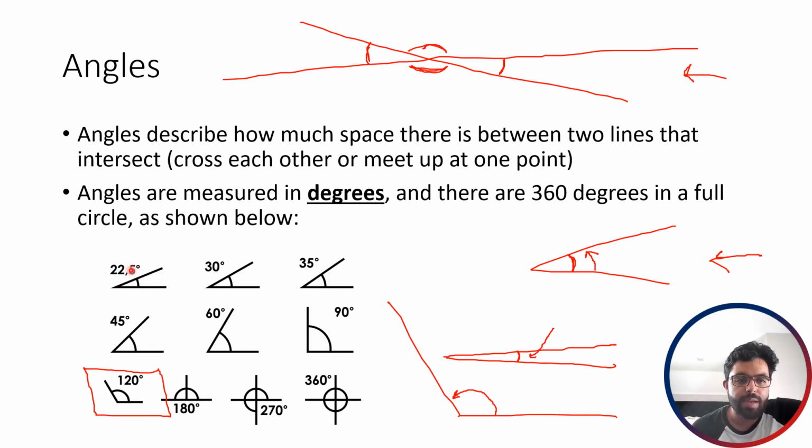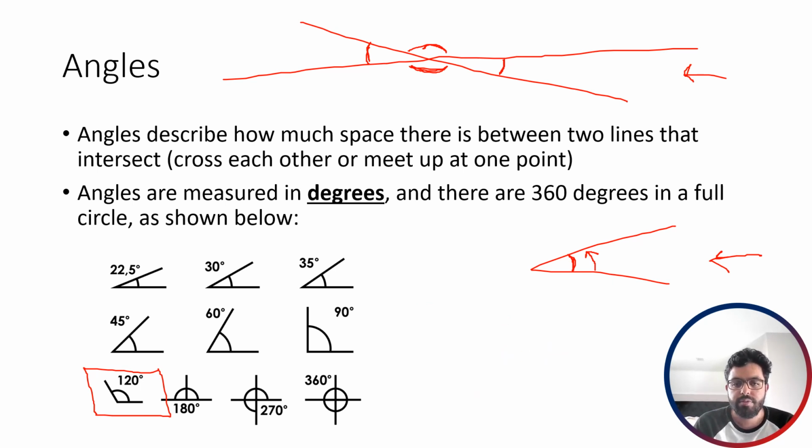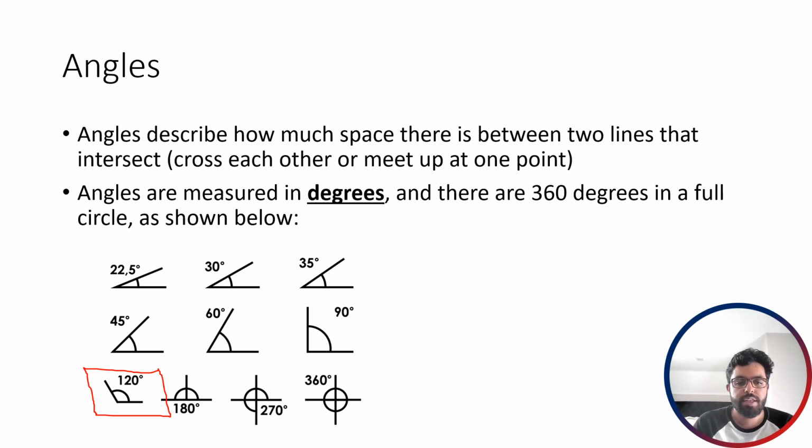So here we've got some examples of angles. If we ever do get around to trigonometry, the angles 30 degrees, 45 degrees, 60 degrees, and 90 degrees are going to be your best friends for your entire life whenever you do trigonometry. But let's not get ahead of ourselves. And there are 360 degrees in a full circle. So we're not really seeing any circles here. It's just a bunch of lines. So let me just illustrate that quickly in case this is your first exposure to this concept.